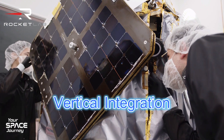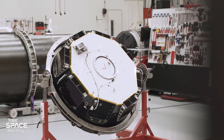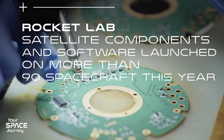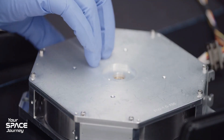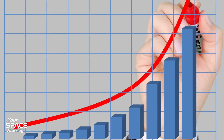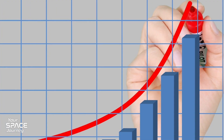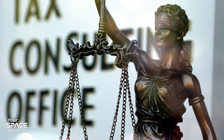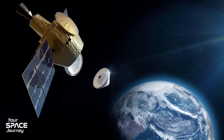Second, it's vertical integration. Rocket Lab builds everything in-house, including the spacecraft bus, software, and proven components with flight heritage. This cuts complexity, controls costs, and ensures schedule certainty. And they offer it under a firm, fixed price — they deliver for a set cost and date, absorbing any overruns, so there are no taxpayer surprises. That's a game-changer for NASA, shifting risk and boosting efficiency over traditional contracts.